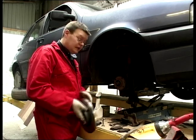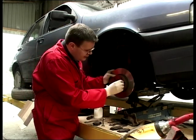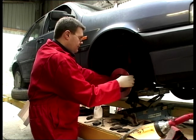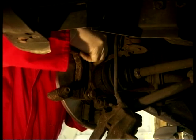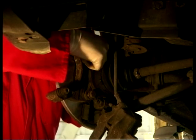There's no real maintenance to do at this stage. It's basically just a case of building it back up now with a new part, certainly with the brake disc. So we're going to put the locating pins in. We've got a bit of treatment to do to the new brake pads before we fit them. So turn it back round. This can sometimes be a bit of a tricky part, fitting the caliper carrier back on because it's buried behind the hub and you can't always see what you're doing. So see how we go with that.